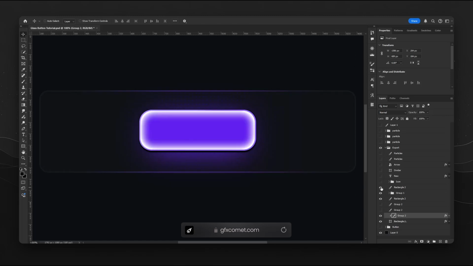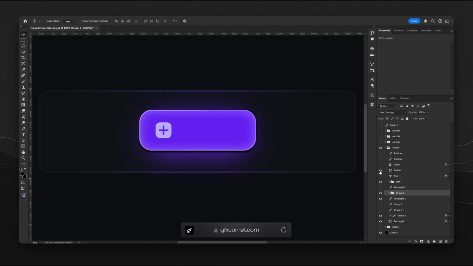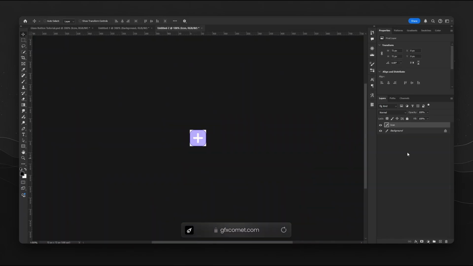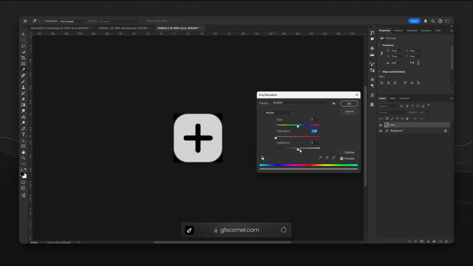And I think lastly for us, it is basically to export the icon and the arrow, the two icons really. Oh, also for these icons, you can see like the slight purple tint. So I think it would be a good idea to hit Control U and take off the saturation and bump up the lightness.